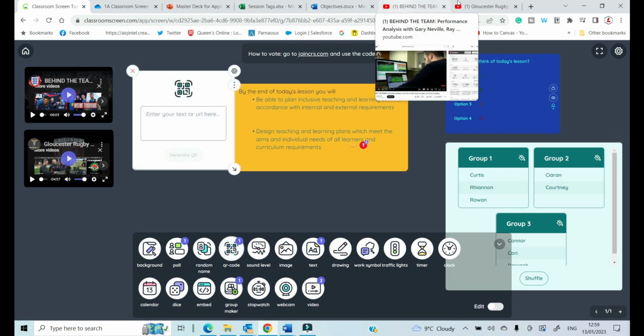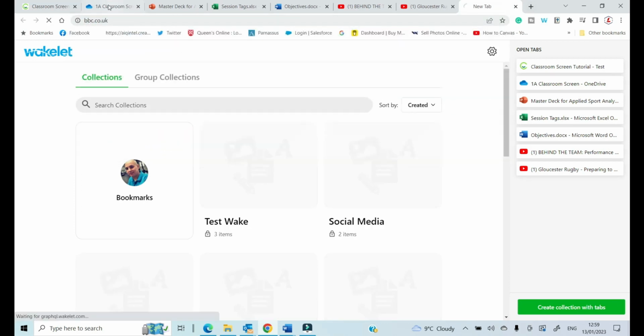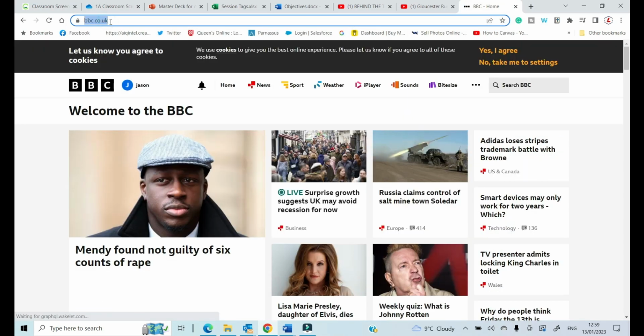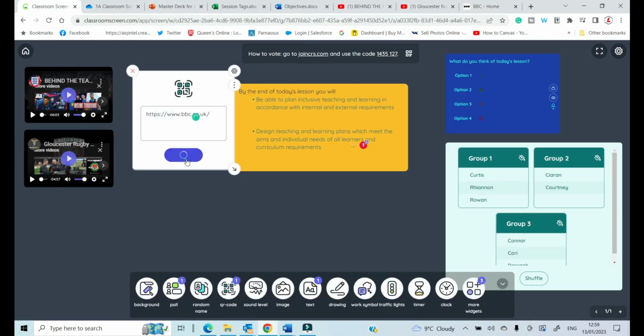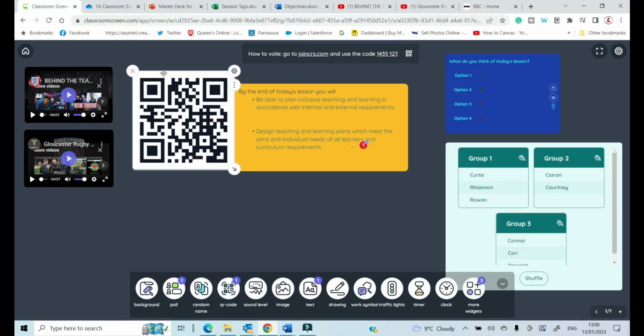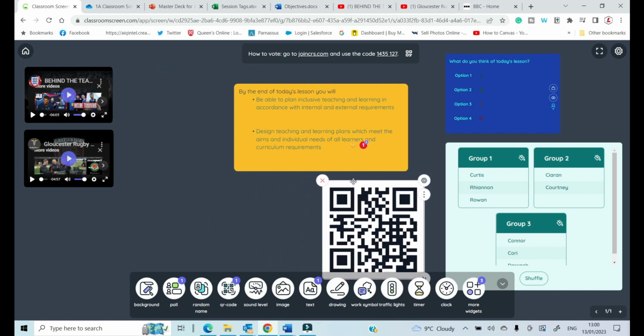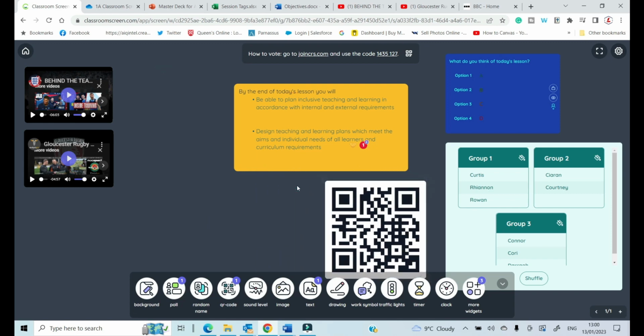The QR code widget is also very useful. It allows you to generate a QR code for a specific URL or text and display it in your presentation. This can be a useful tool for providing learners with easy access to additional resources or information related to the current session. When you add the QR code widget to your presentation, you'll be prompted to enter the URL or text that you want to generate this QR code for.